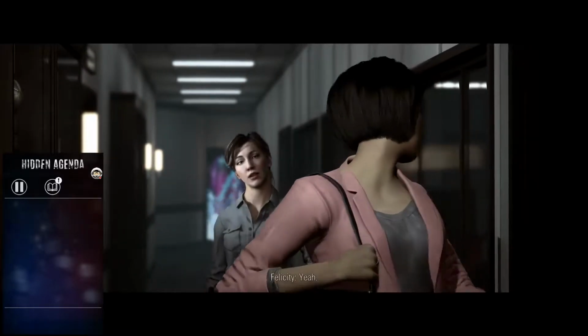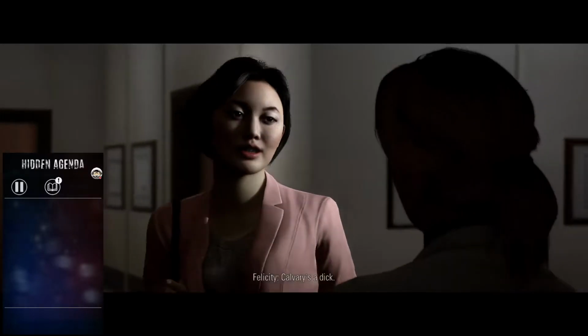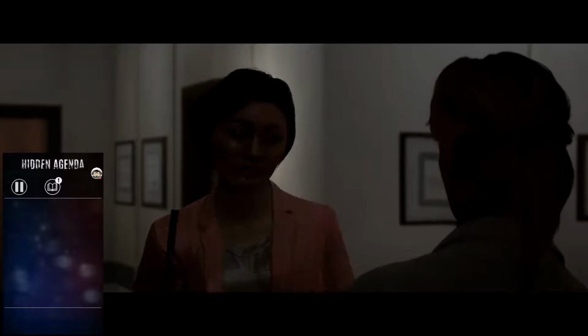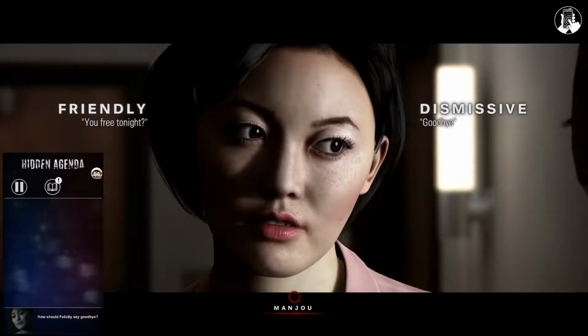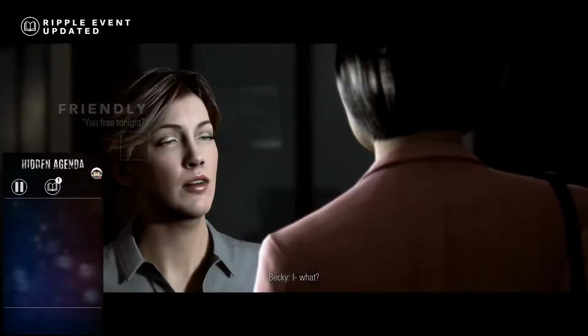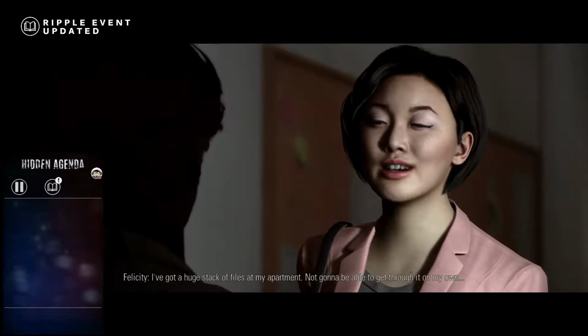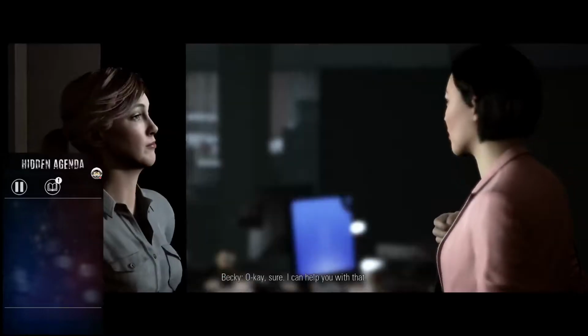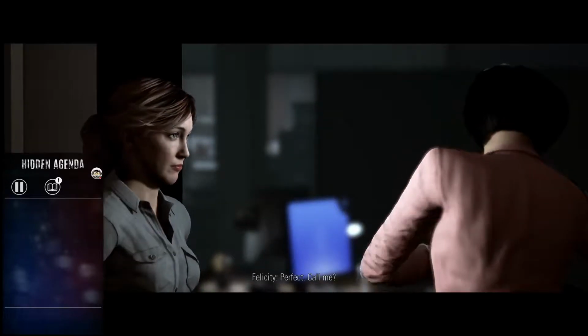Hey, Graves. Yeah? I just wanted to say that Calvary's a dick. Yeah. Don't worry about it. You were really helpful. Friendly. Oh, hey, what are you doing tonight? What? I've got a huge stack of files at my apartment. Not gonna be able to get through it on my own. Okay, sure. I can help you with that. Perfect. Call me.